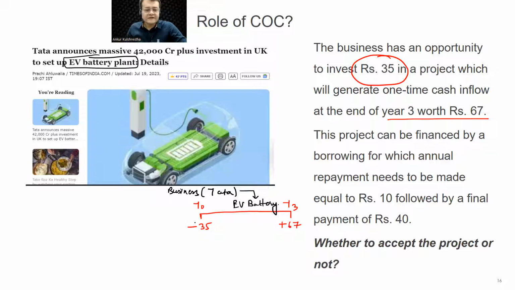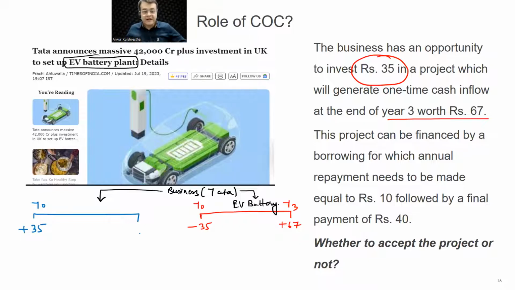Now the question is, where is this 35 going to come from? A business is actually an empty shell, like every other firm, every other company. It's an empty shell where money comes in from a few suppliers, and the money that they give is put into some project. So the business is going to, on the other hand, speak to some other people. Let me pick up a blue color here and negotiate with them as to at what rate they can lend this $35 to them.